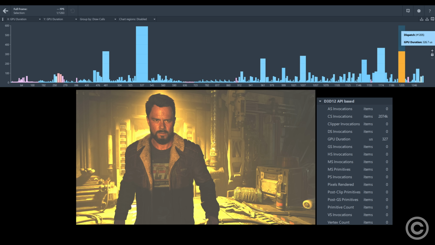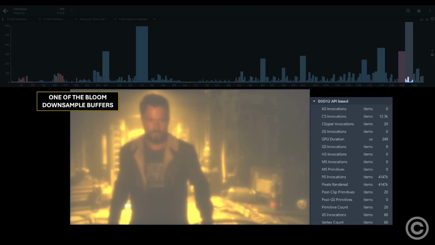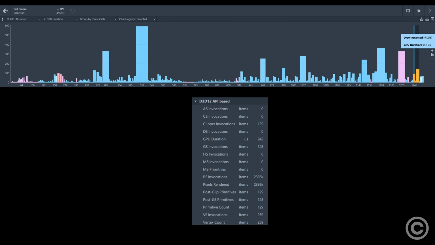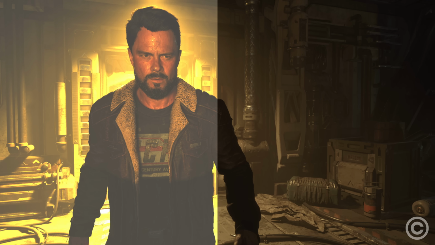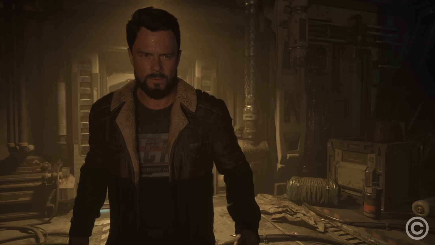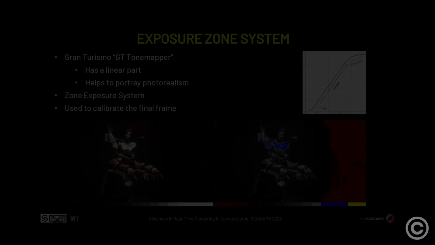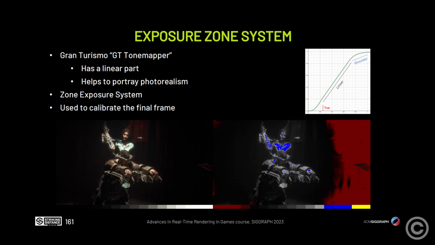Then a modified version of Unreal's incompetent TAA is processed in 0.32 milliseconds. Further post-processing is completed at a 0.24 millisecond cost, followed by color grading and tone mapping, which also takes 0.24 milliseconds to process. The developers did not use Unreal Engine 4's bland ACES 1 tone mapper for this game. They specifically implemented the GT tone mapper to convey better realism.